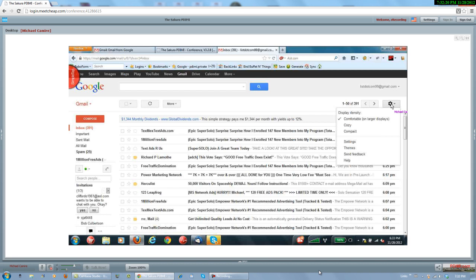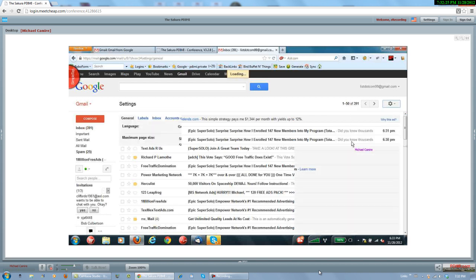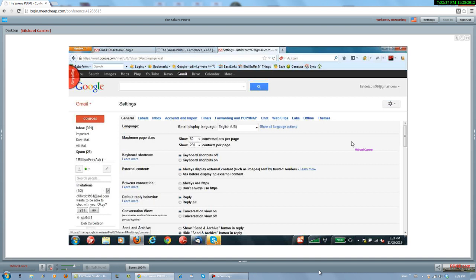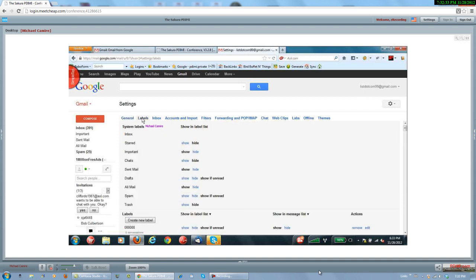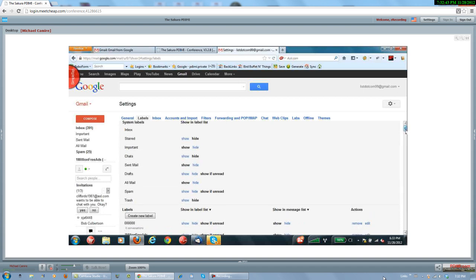Click on that, and then click where it says labels. These are all the labels that you created, or if you want to call them folders, but they're actually labels, that show up down the left. And you can tell them to show or hide.